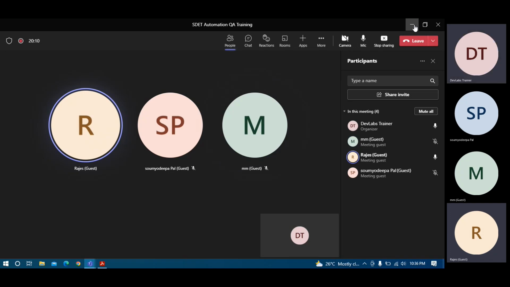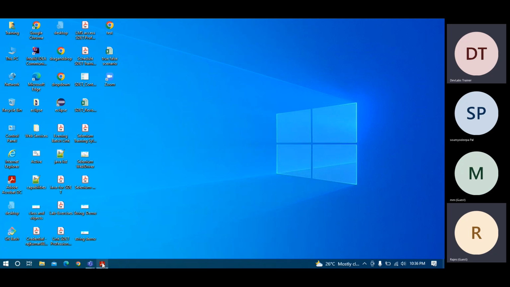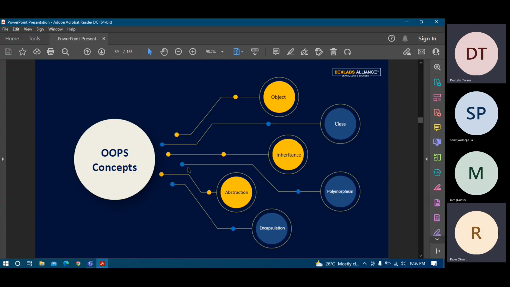Okay, so recording has been started. Now, today we are going to see the OOPS concept in Java. When we talk about object-oriented programming, you will keep on hearing these names like class, object, inheritance, abstraction, encapsulation, and polymorphism. Among all the terms, these are the four pillars of Java: encapsulation, abstraction, inheritance, and polymorphism. These are not normal terms which you will keep on hearing when we talk about object-oriented programming.